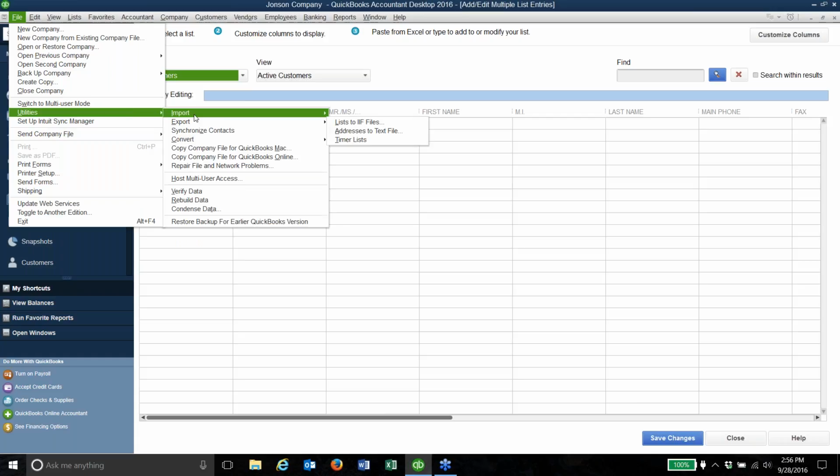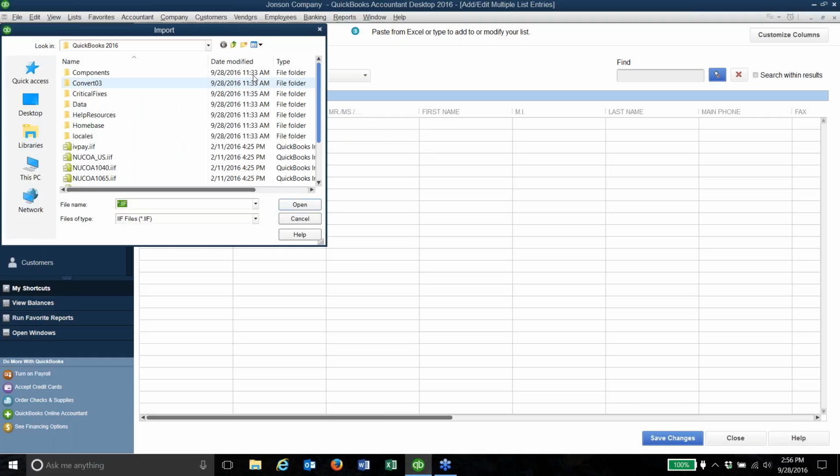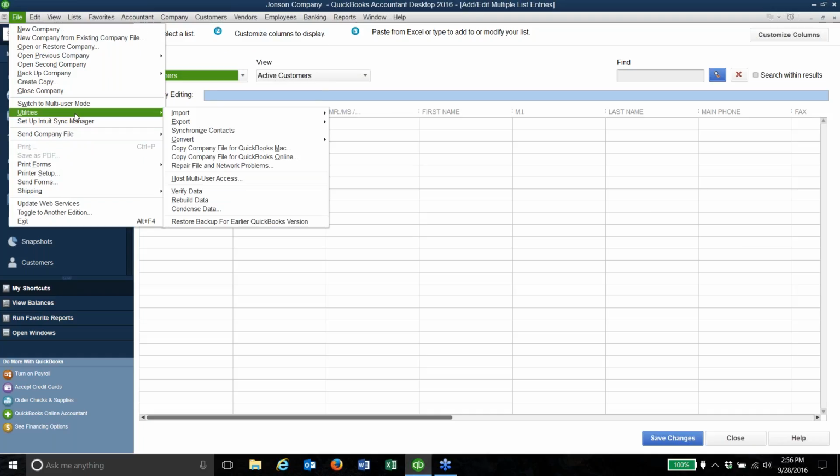All right, then next, if you have an existing company file and you're going to create another QuickBooks file, you don't have to start it all from scratch. If there's stuff that is good, like the customer list, the vendor list, the employee list, the chart of accounts, and all of these different lists, if those things are good in the old company file, you can export them from the old company. You could create an IIF file in the old company, and then you can come into this company and import it.